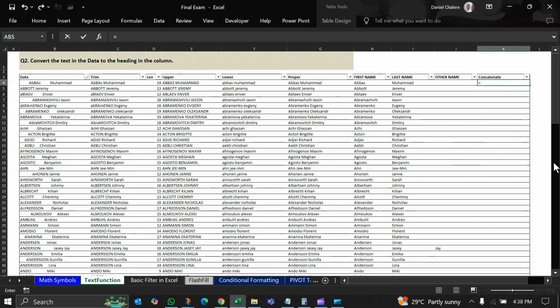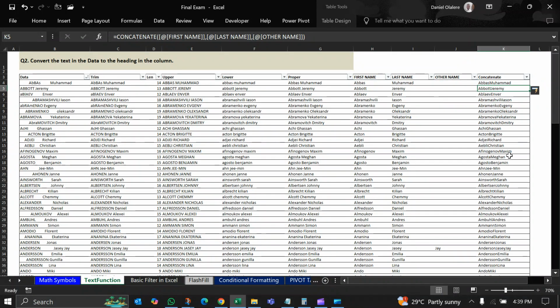So from here, you press your equal sign and then you call the function name, which is this, and the comment says join several text strings into one text string. So when I hit the tab sign, the first argument is text one. When I select the text one, I separate it with a comma, and then the next argument is text two. Once I'm done selecting the text two, I select the next one. Okay. So once I'm done with that, I'll close my parentheses and hit enter. Immediately I hit enter, I realize that all my data are joined, but they are joined together without any separation or space bar in between the text.